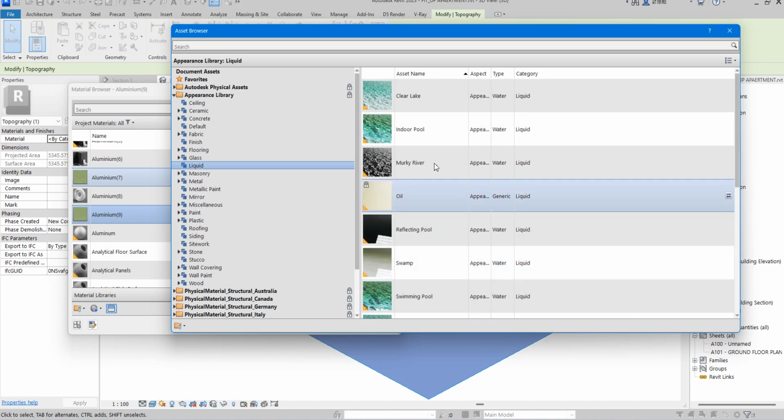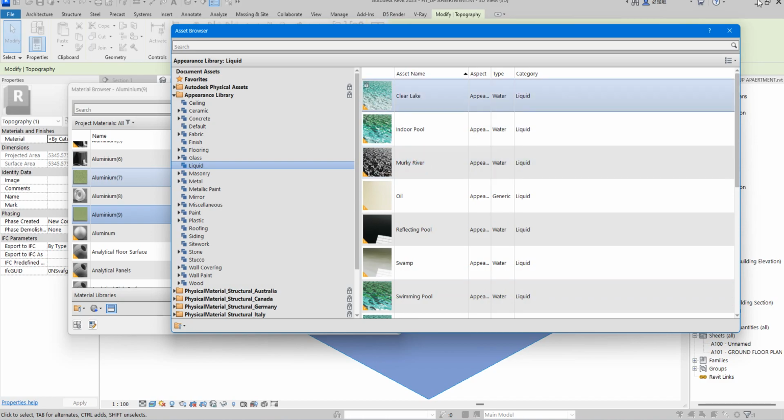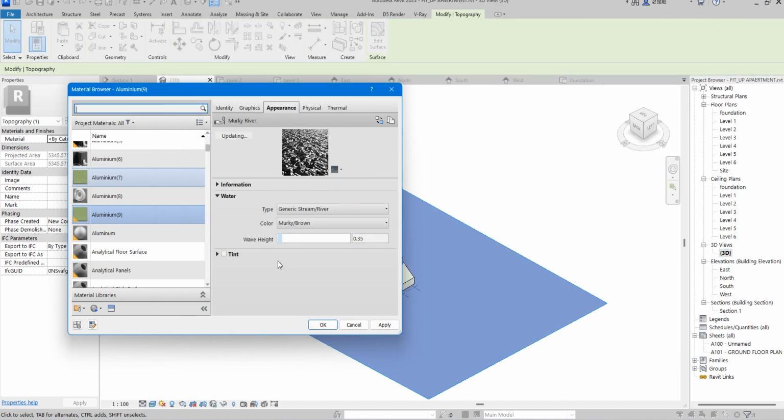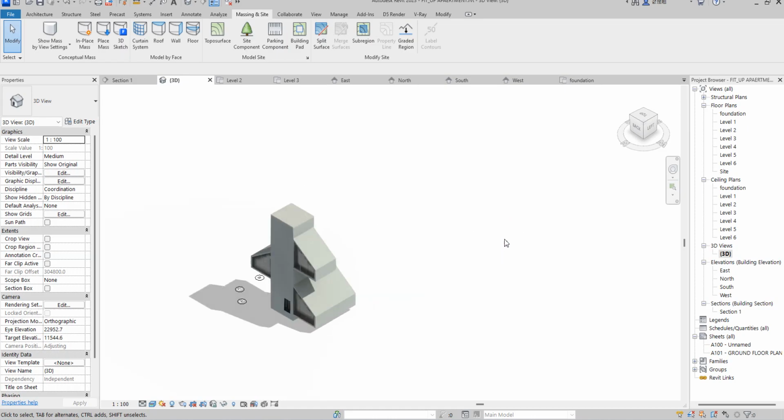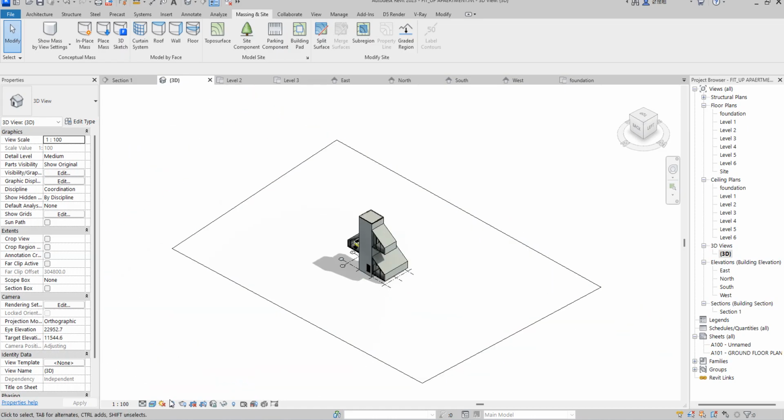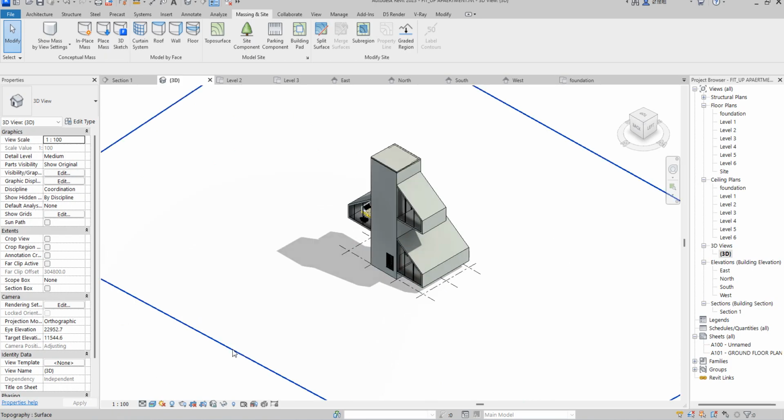But I'm also going to use murky river, because when doing the rendering, you'll be able to increase the width and see more information concerning environment setting, drafting, and production quality. So set that for a purpose. Now that you are done with that, just click OK. So this one is set as a murky river, and everything is set.